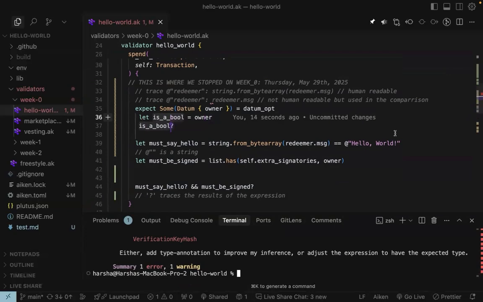I don't think the question mark works like it works in TypeScript or JavaScript, where if a variable exists, the question mark literally makes it a bool.